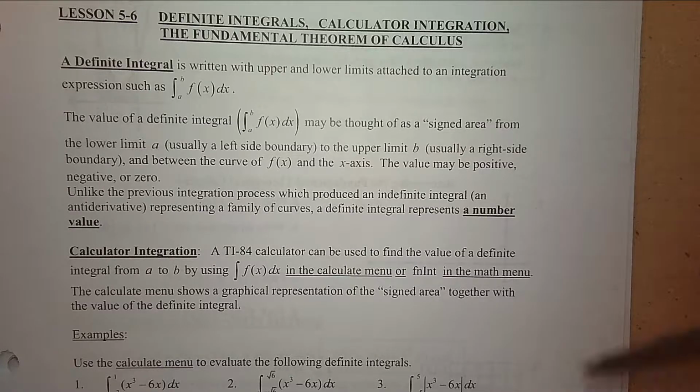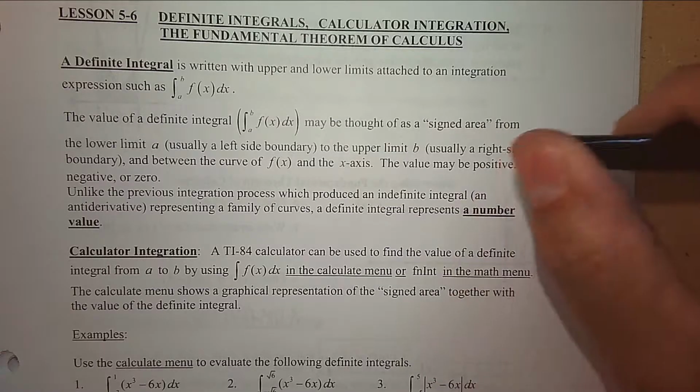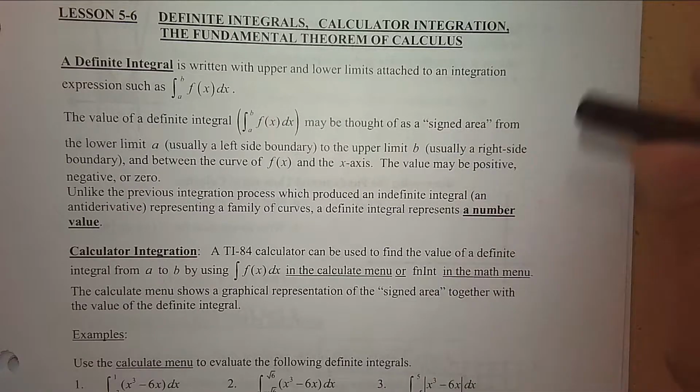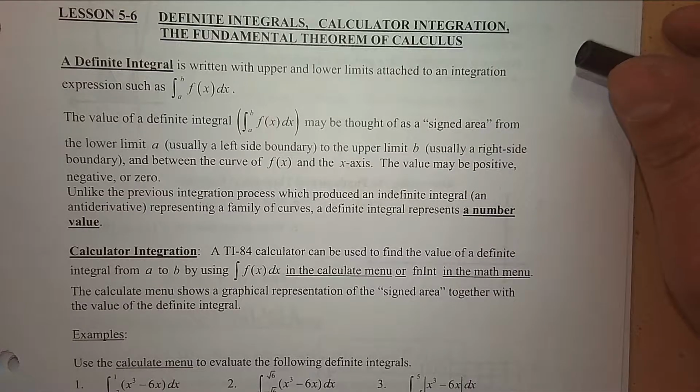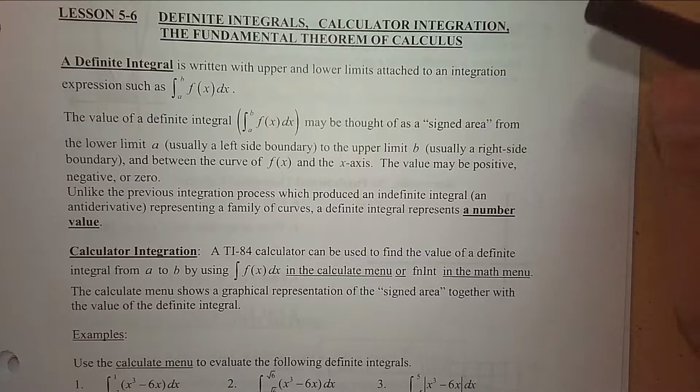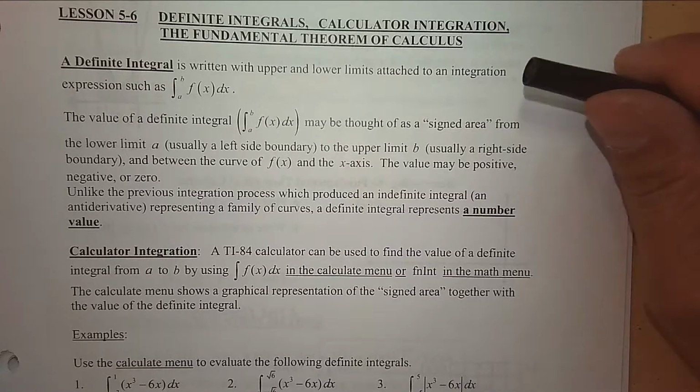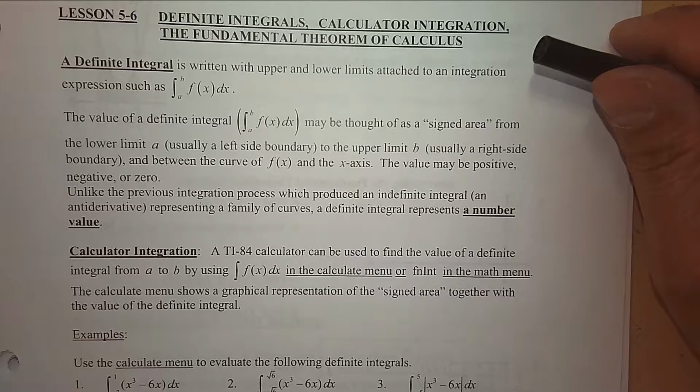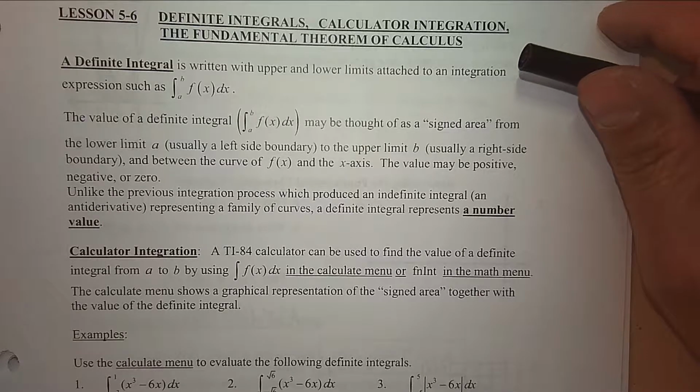This is so important that they have the Fundamental Theorem of Calculus. When they start naming things like that, you can know that's an important idea for the AP exam and beyond, that this is a big concept. There are two parts to the Fundamental Theorem of Calculus. This is one part, and the other part will be done in Unit 6. So, indefinite is what we've done before. Definite is what we're doing today.